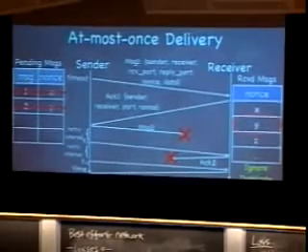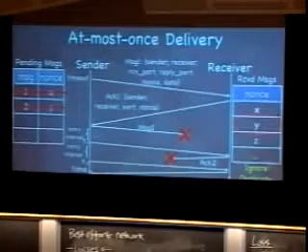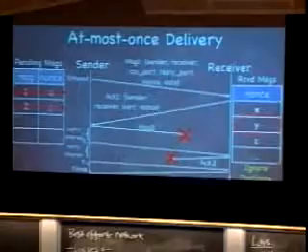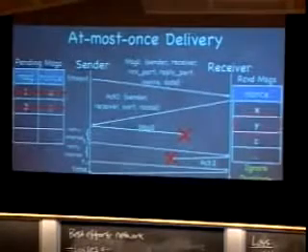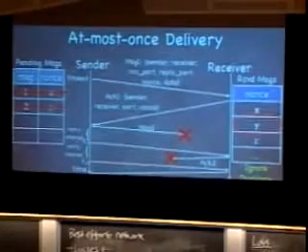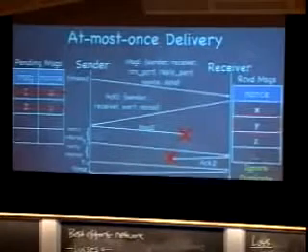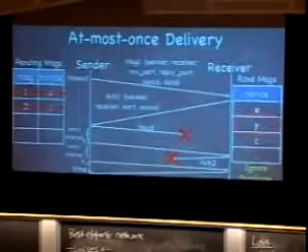Because every time we receive a message, we're going to add a new message to this table of nonces, right? And this is a problem. I mean, if we're sending thousands of messages out over the network, then this table is going to become very, very large. So what are we going to do about it?